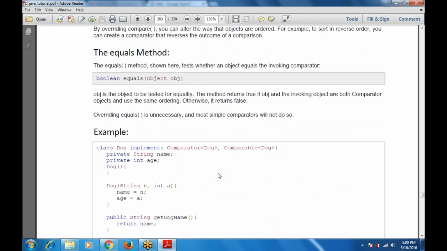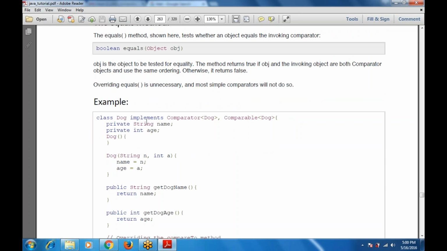This is a program that shows how to use the compare and equals methods. First, there is a class Dog that implements Comparator, Dog, and this is the String name.